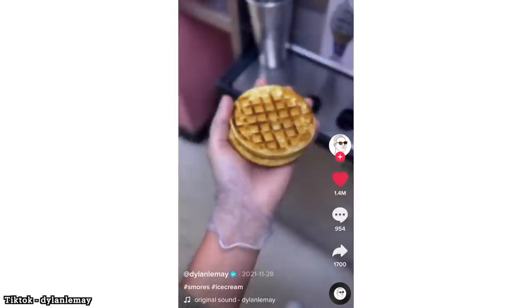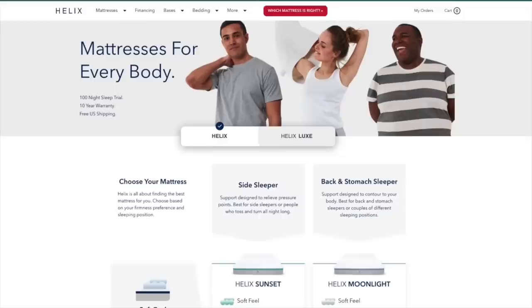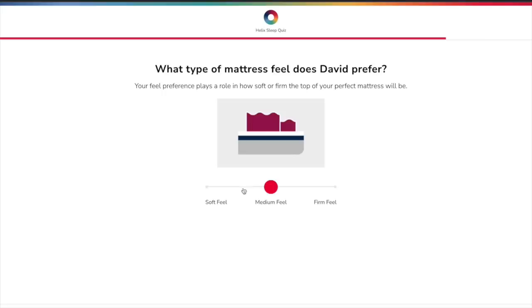As ready and eager as I am to be enveloped in a sugar and chocolate coma, I did have to give a quick shout out to my friends over at Helix Sleep. Helix makes premium mattresses and bedding that are customized to fit your needs and are shipped directly to your door. Everybody's different and Helix knows that, so they created a sleep quiz to match your unique body type and sleep preferences to the perfect mattress for you. I took the quiz and because of my body type and the fact that I like a medium-firm mattress and sleep on my back, they hooked me up, and it has been almost 18 months of some of the most satisfying and deep sleeps I've ever gotten.